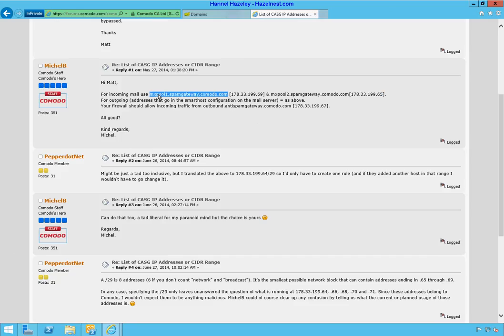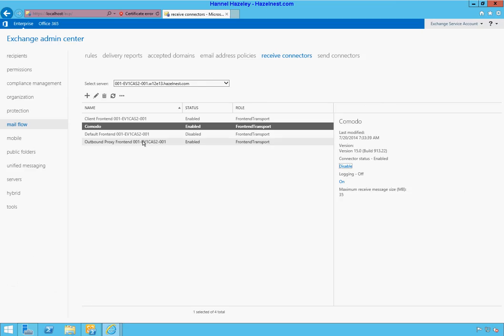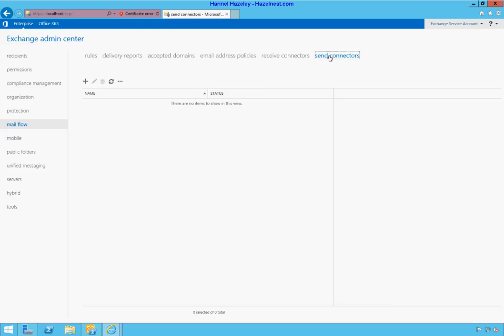And that should be the configuration for the mails coming in. For the outgoing, the send connector, let's just add one.